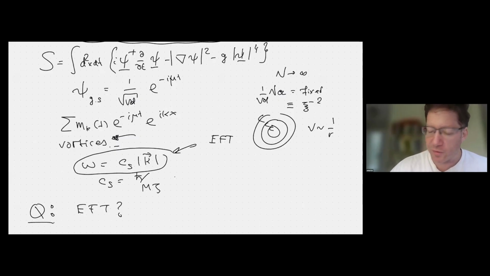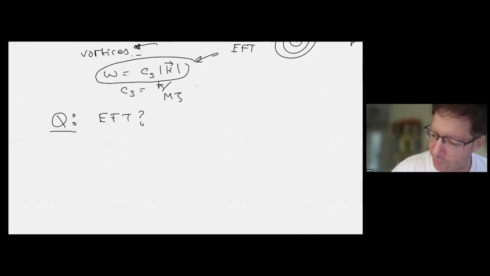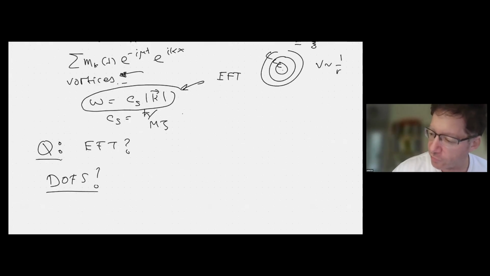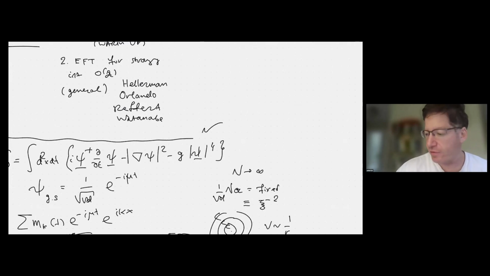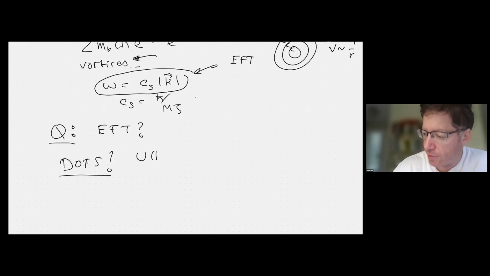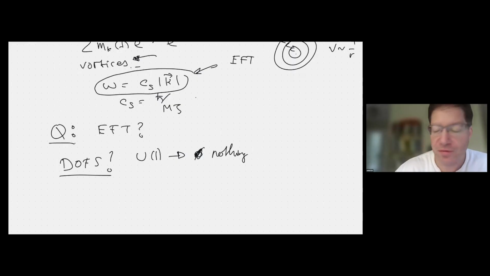So let's try to understand what are the degrees of freedom. When you have an effective field theory, we have to understand what are the degrees of freedom. Does anybody have an idea? Starting from this microscopic Lagrangian, this is the actual wave function of sodium atoms. What should we keep in our effective field theory? What should we integrate out? Anybody in the audience has any suggestion? What should we keep from the full wave function to write an effective field theory? A hint is that we already saw some kind of signs that there is symmetry breaking. So there is symmetry breaking in the system. So what should the effective field theory contain?